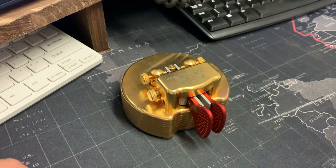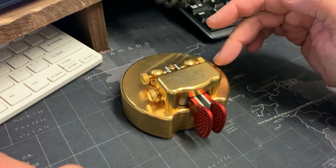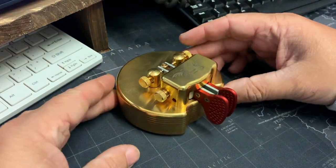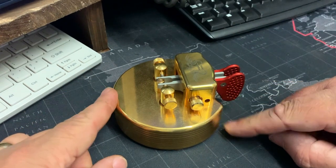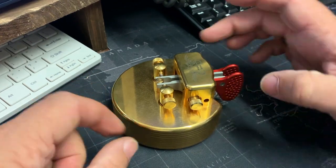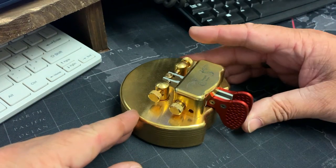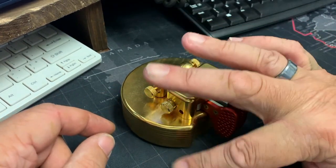I had a look at the measurements that they've given me on the instruction sheet, and it's not quite right. The width from left to right they show as 90 millimeters. It's actually 96 millimeters left to right, and it's 90 millimeters from front to back. So there's a slight discrepancy there, but as you can see, it's not a full circle. So it's 90 front to back and 96 from left to right. And the height is 55 millimeters. So it's about 5.5 centimeters from desk to top.